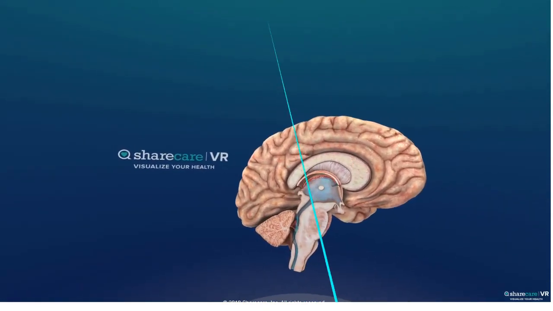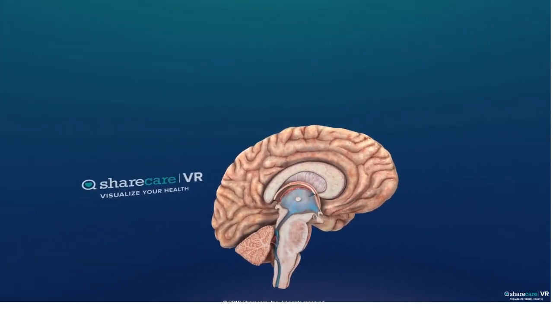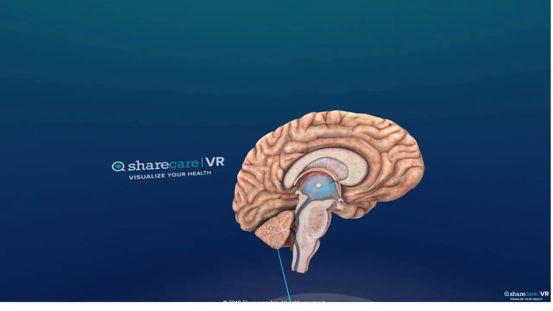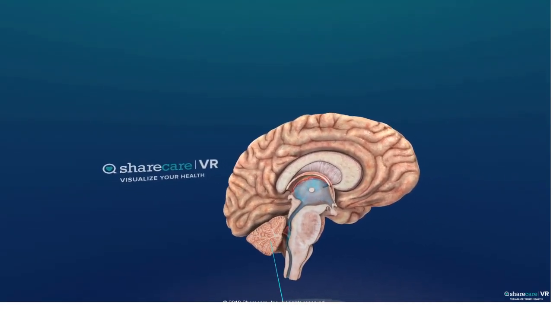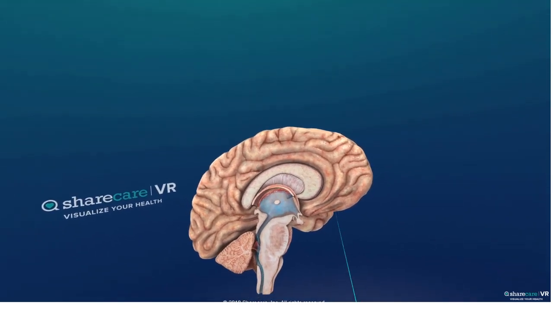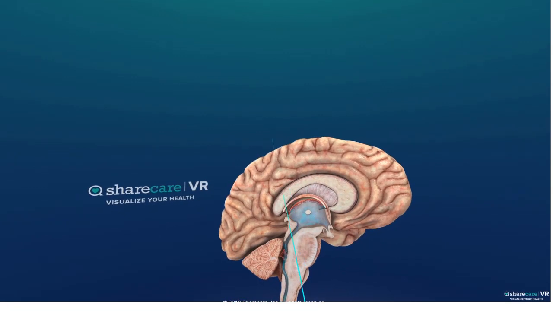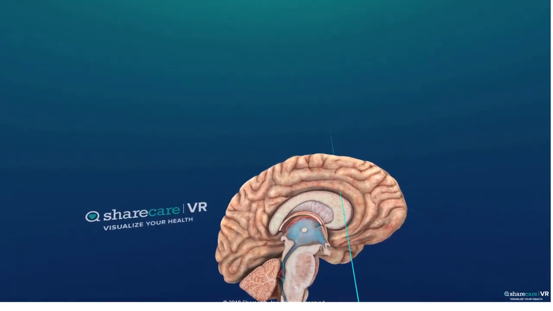And this is the superior aspect, anterior, posterior, and inferior. And you can see the cerebrum here and the cerebellum here. Just inferior to the occipital lobe is the cerebellum. And if you're looking at a midline view of the brain, you are going to see corpus callosum. You will not see lateral ventricle, so please don't get that confused.